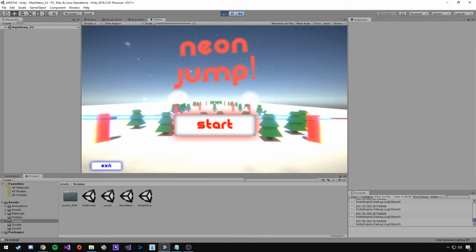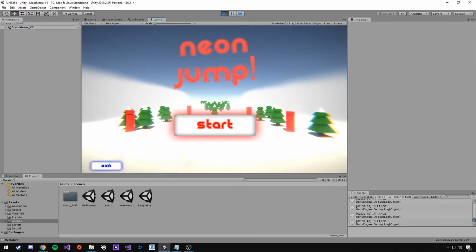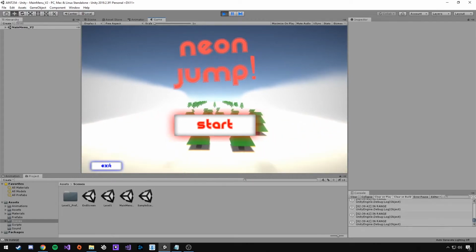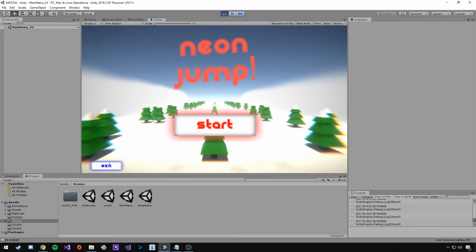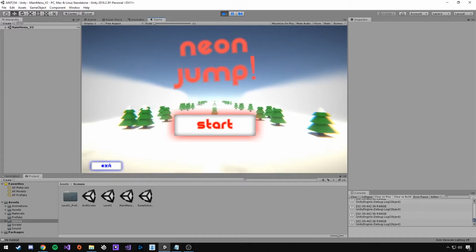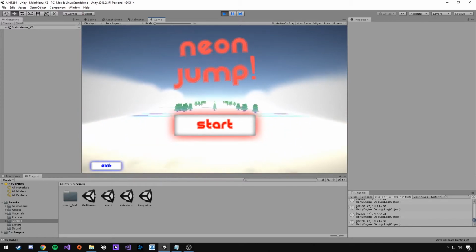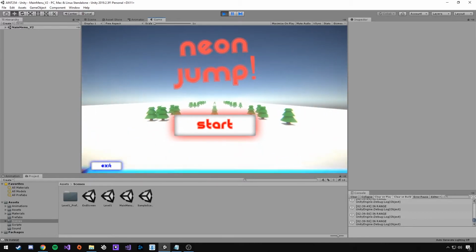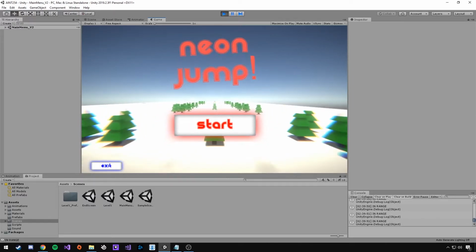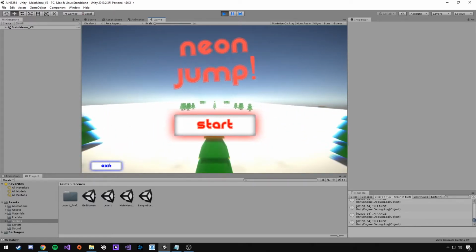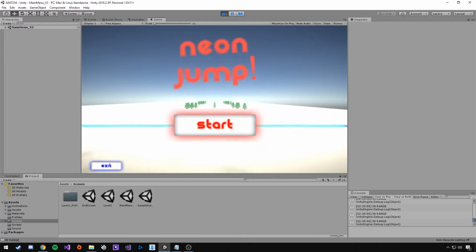Sadly, the font I'm using doesn't do numbers apparently, so that's a bit of an issue, but still. And I also created the start and end menu. I believe this was worked upon in the dark mode, but it was hard to see, so that's one of the reasons I went back to white. So it's simply just the camera going through the game, generating the land as a bit of a background for the game.